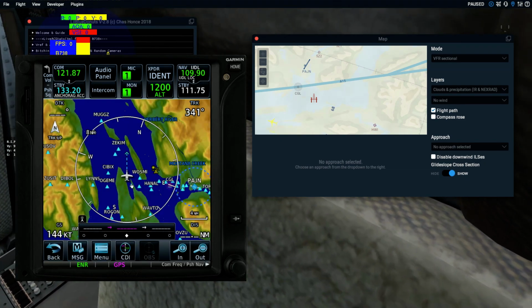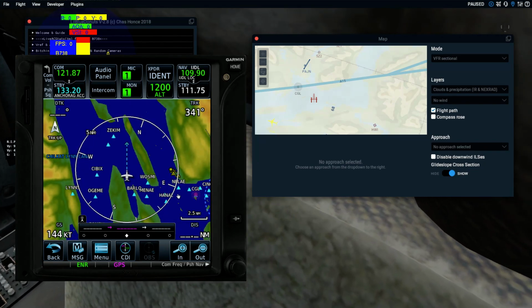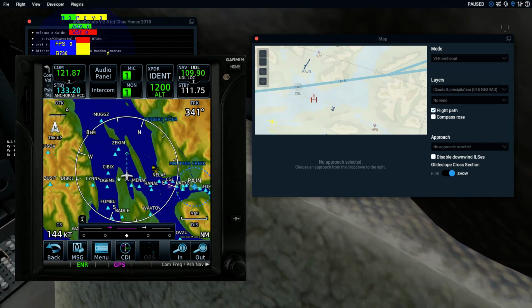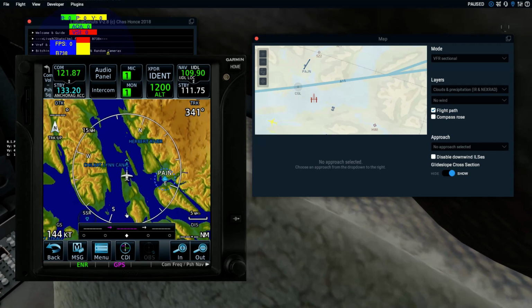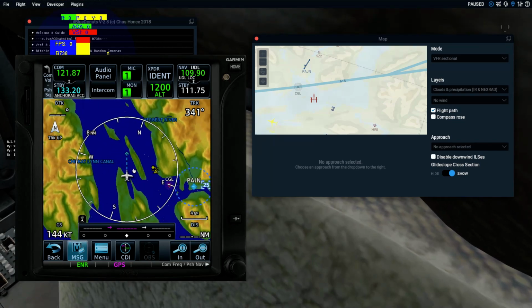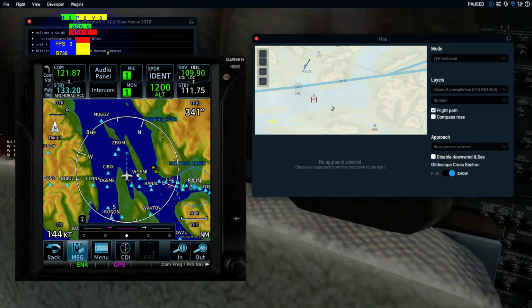Eight miles. Okay, let's zoom. This is the island we're supposed to be crossing. Or is it? Is it this one? Or that's not an island, it's a peninsula. Let's just see.